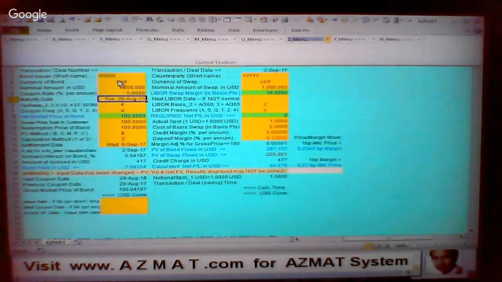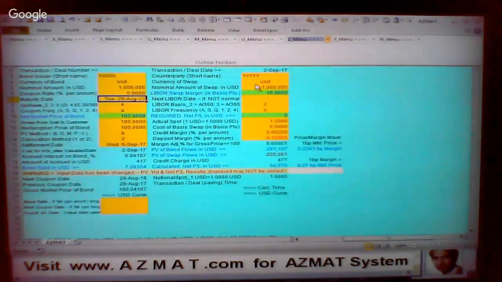And again here, US dollar bond yield in US dollar, everything here is because I have US dollar as the currency of bond. They need not be US dollars. They need not be the same currency. It could be anything, any two currencies. And if they are that, then they'll be called cross-currency swap. If they are both the same currency, then it will be known as interest rate swap.